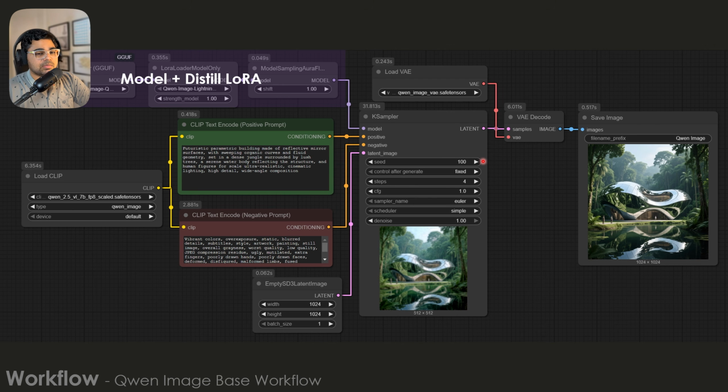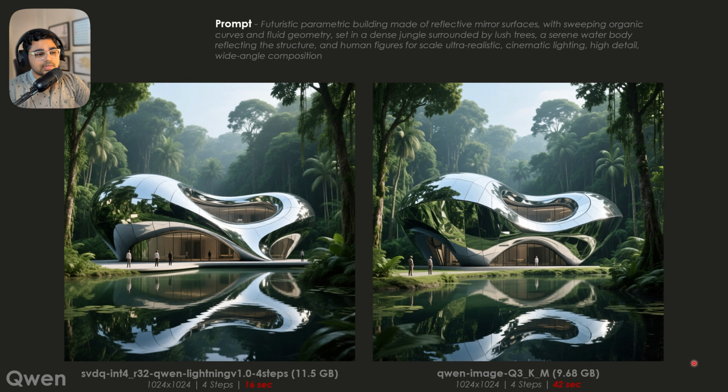Okay, and now let's look at some of the images that I have created. Again, to have consistency, I have kept the same seed of 100. So both the Nunchaku version and the GGUF model give the same images. And here are the results. Again, I have tested it for the same 4 prompts. The first one is a parametric building. Second is a napping ginger cat. Third is an origami landscape. And the fourth one is an exploded thali. And the prompts are listed on top.